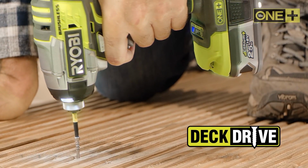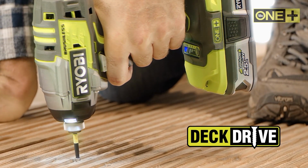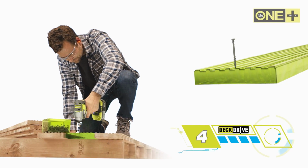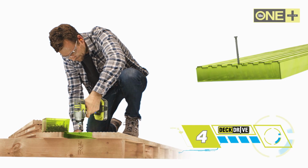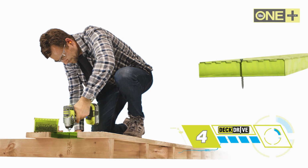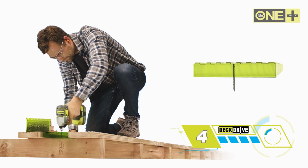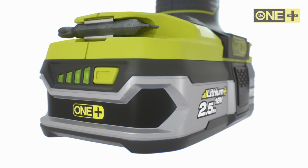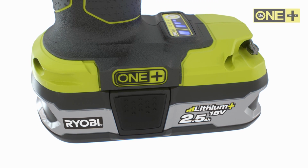In Mode 4, we introduce Deck Drive, which has been optimized to make it easier to drive decking screws. A soft start helps the screw thread catch. Then it accelerates to full speed before slowing down again, giving you the control needed to get a clean, accurate finish every time. The impact driver is powered by some of the best batteries in the market.